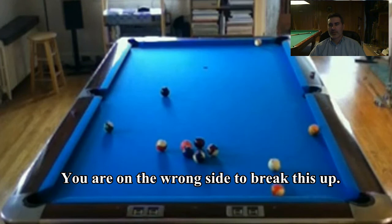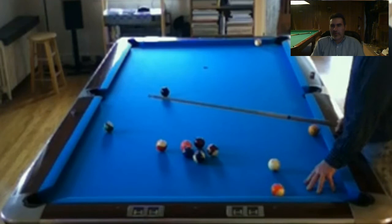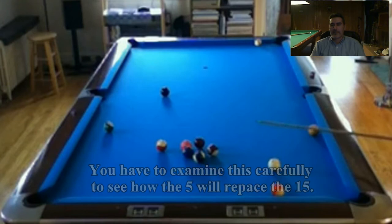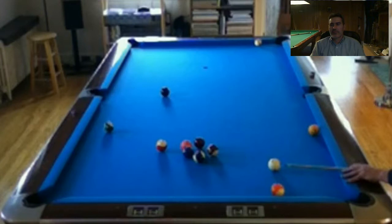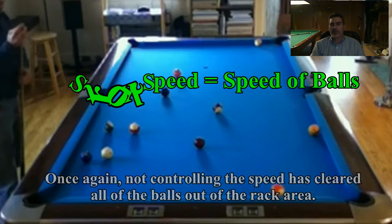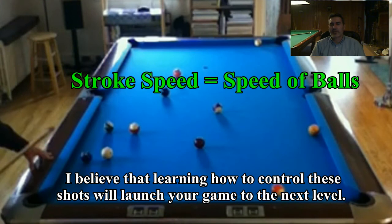Now you're underneath the balls, but watch how this works out, because the disbursement once you hit this 12 ball looks like it's going to move your break ball. All those balls are moving in the direction of your break ball, so you have to look to see if there's a ball that's going to replace the 15. The shot is there, but you follow through and look at the speed of your stroke — look where those balls are. You have very little left up in the rack area. The 15 is still there but it's not in an ideal position; it's closer to the rail and further from the rack. Increased distance means decreased accuracy.